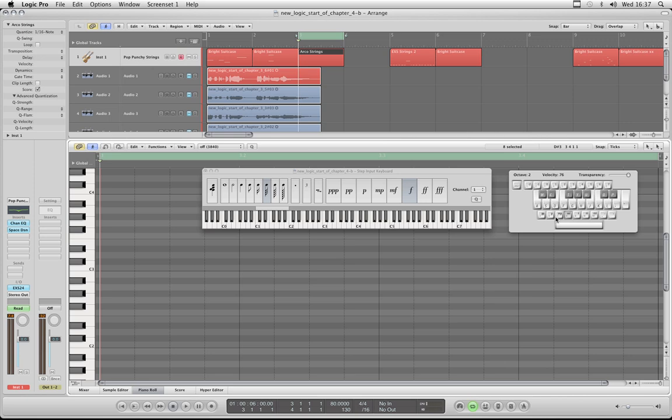Once you activate the Caps Lock keyboard, you don't set your velocity here anymore. You set it on the QWERTY keyboard display. And you set your octave on the QWERTY keyboard display. Okay? But you still have to have the step input programming keyboard open to choose your step value and to use quantize or any of these additional buttons like the dotted, the triplet or the sustain buttons. But no need for the chord button anymore, because we can obviously press more than one QWERTY key at a time. So we can input chords by just pressing as many keys as we want, just the same as a real MIDI keyboard, right?